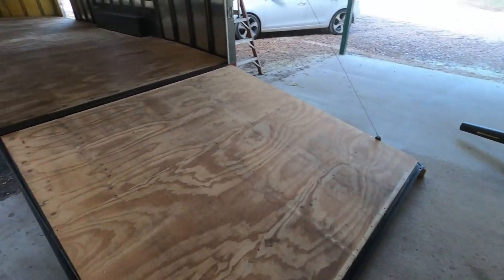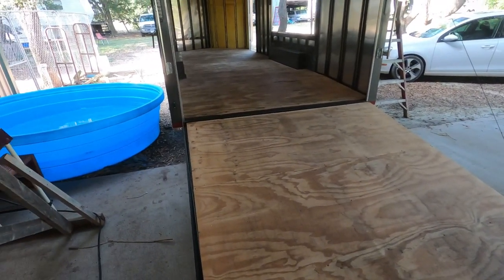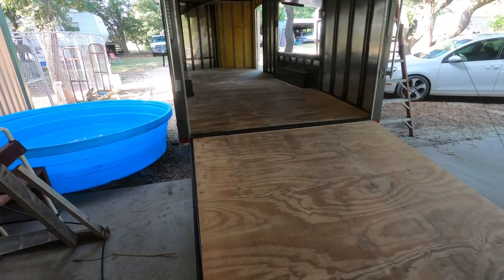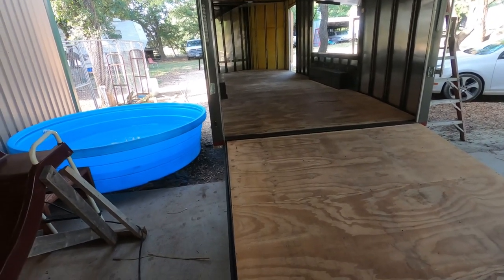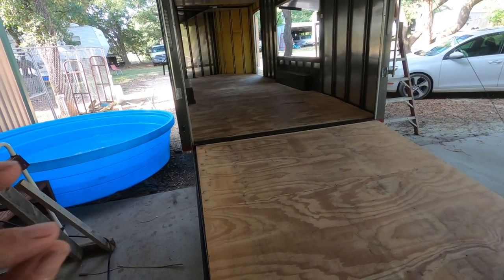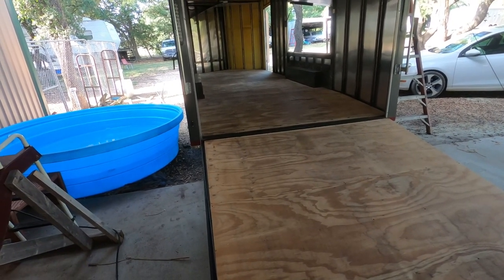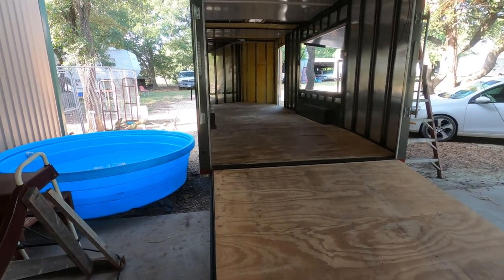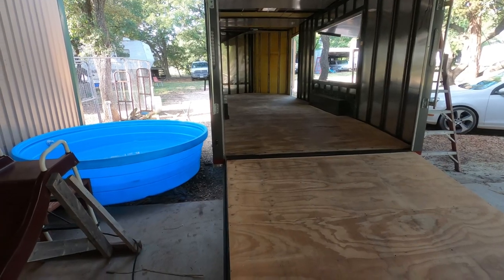But I guess the only thing to do now is tape the little areas that I don't want to get epoxy, and go over the floor one more time, because I did have some staples in these floors. I just want to go back over one more time and make sure I didn't miss any staples, and then it gets to start mixing, and we're going to start painting and throwing some flakes. So let's get it going.